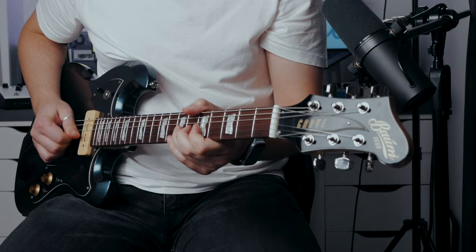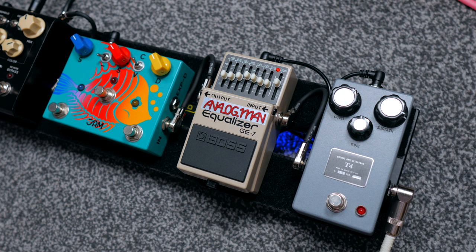Solo boost, for me, that is now pretty much where I use this pedal 100% of the time. It's become really important for me to have one of these on a board.